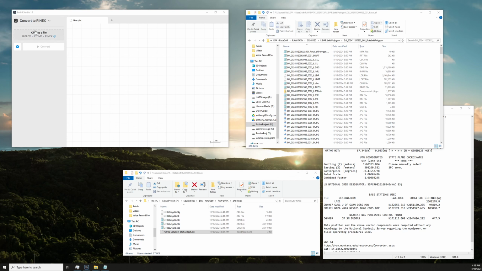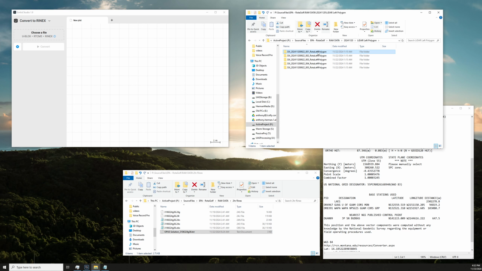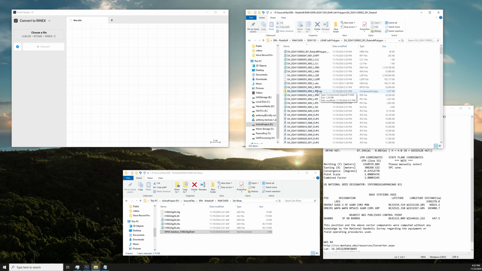Open on the screen, I have the Emlid Studio 1.9, in this case the convert to Rinex mode. Over in the window here, I've got the data file, which is basically straight from the L2 sensor. One thing that I've already done to this is I've brought in my static base observation file to run PPK on it, and then I just add the .zip to the end of the RTB file to make sure that no program can look at that and get confused on which one to use.